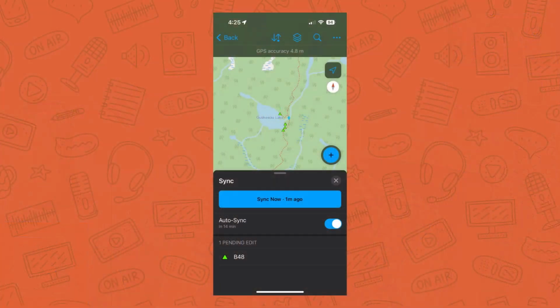Well, we provide some tools right in the Field Maps mobile app that are only available when you are working with a downloaded offline map. So if a mobile user was out in the field and doing their edits, they could click these sync tools at any time they have connectivity. And what that would do is take the edits on their device, which essentially you're working with a mobile geodatabase, a SQLite geodatabase, and you're saving locally. So you click sync, that will push up your edits to your feature layer, and that will be refreshed.